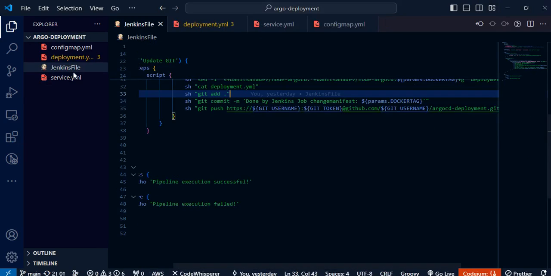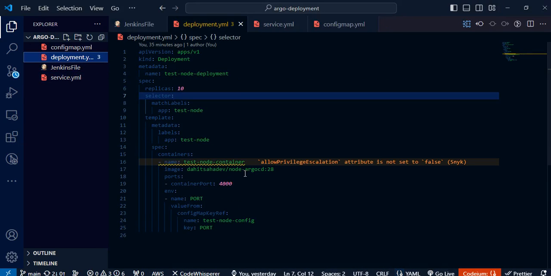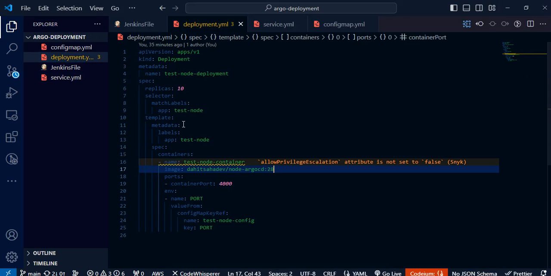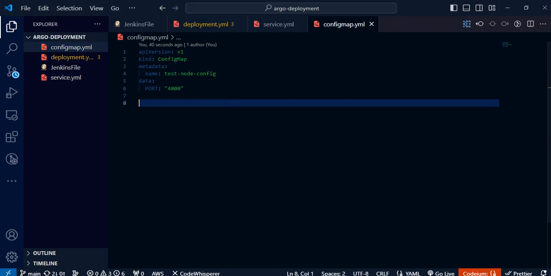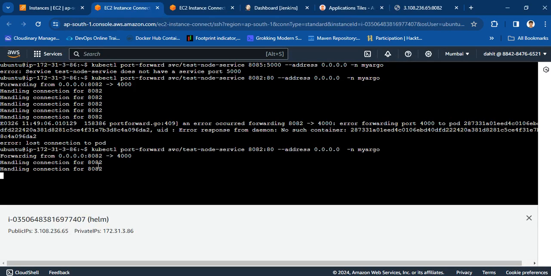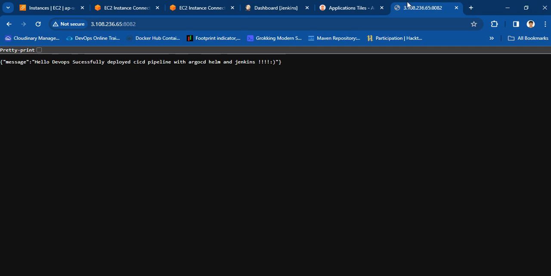Let's check the deployment file here. The container port is 4000, and we also have 4000 in the config map. That's why we forward this port number, and we expose this 8082 port to expose it outside of this instance.